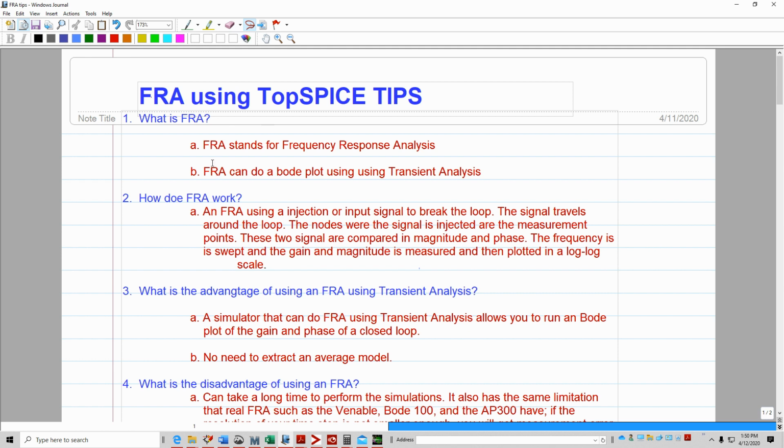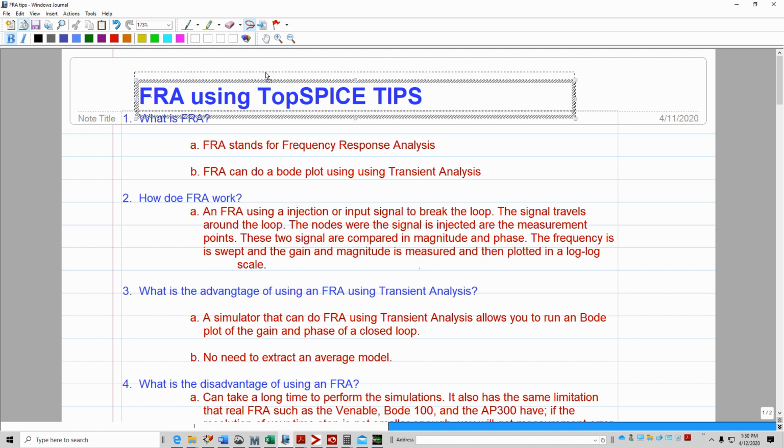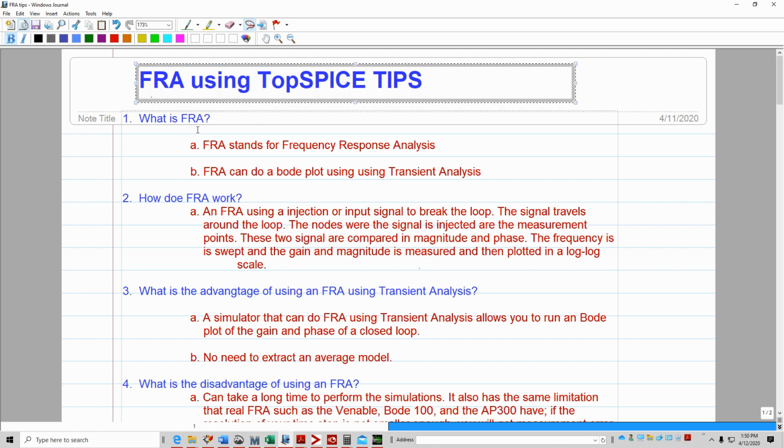Some of you may not know what a FRA is. FRA stands for Frequency Response Analysis. What this does is let you do Bode plots, which are in the frequency domain, but instead of using an AC analysis in SPICE, you're going to be using a transient analysis.